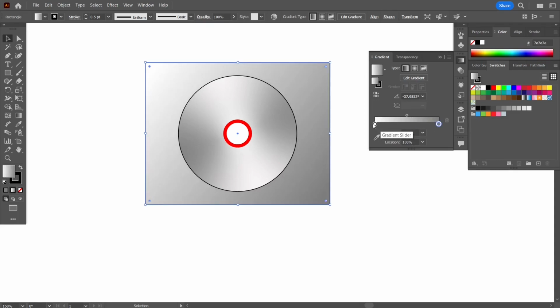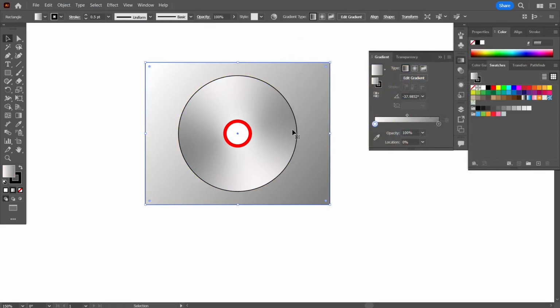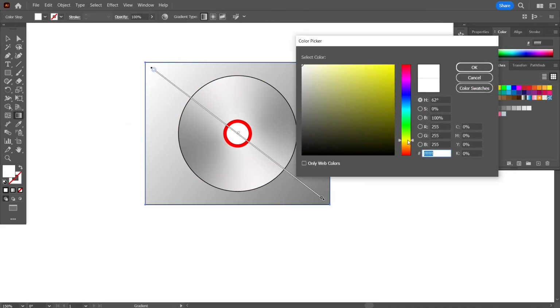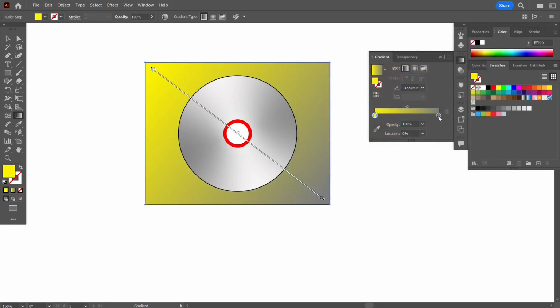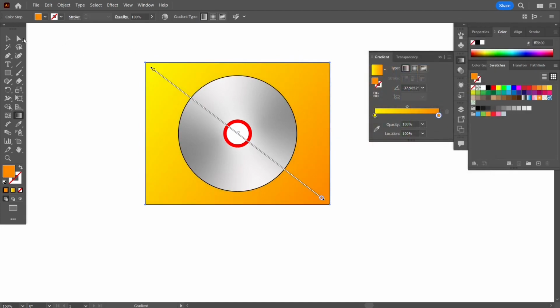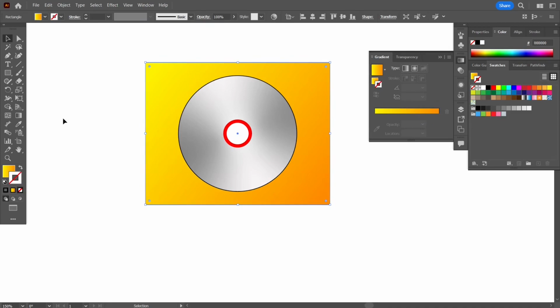Have just these two. Hold on this one, go back here. Again, it's in the yellowish range. Oops. Go back here, bring it into the yellowish range. Use the other end. That's it. Set the stroke to none.